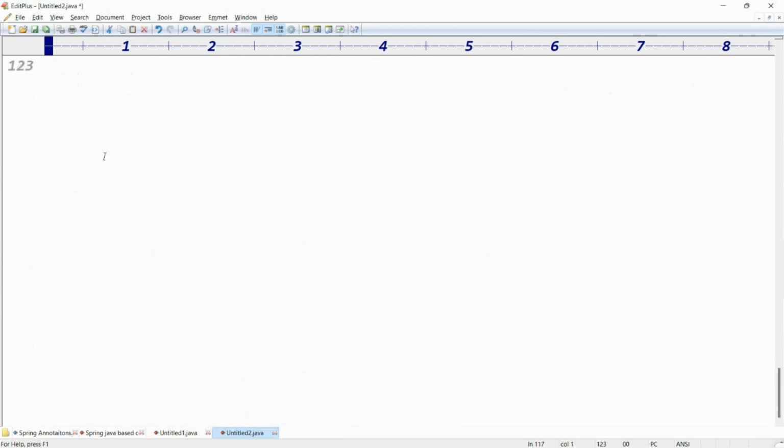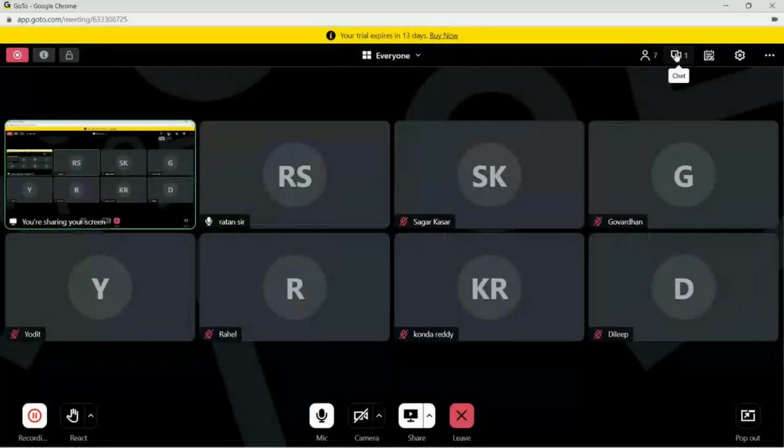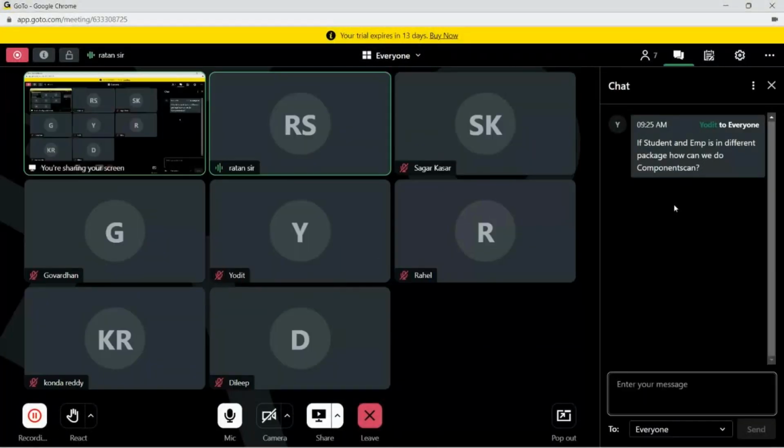Are you clear, guys? If student and employee are in different packages, then how can you do component scan? If they are in different packages, we have to give the component scan two different package names. I can take you through that better next class. Today you got clarity about component scan with a single package, right?